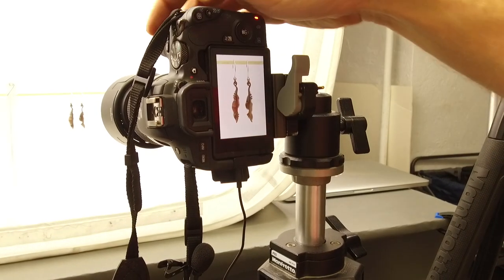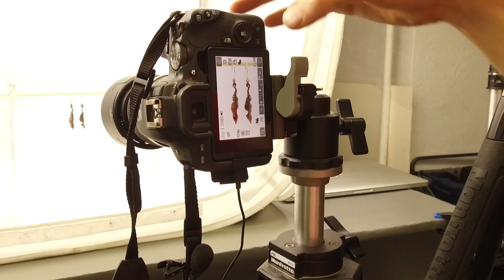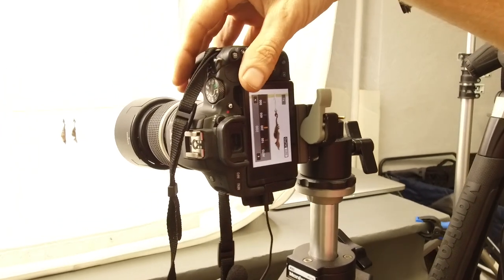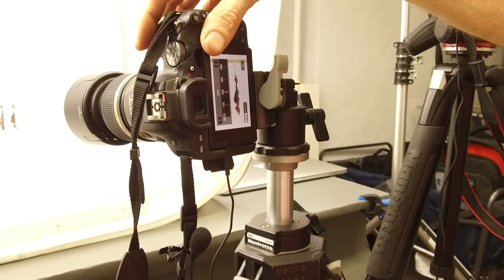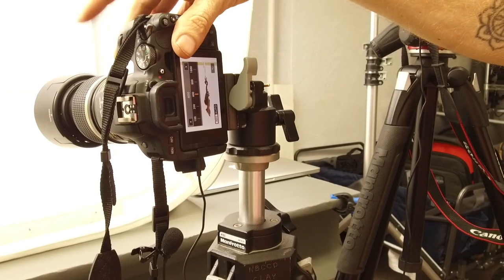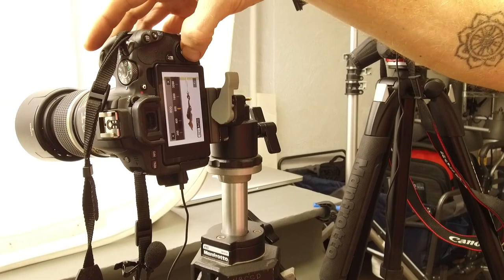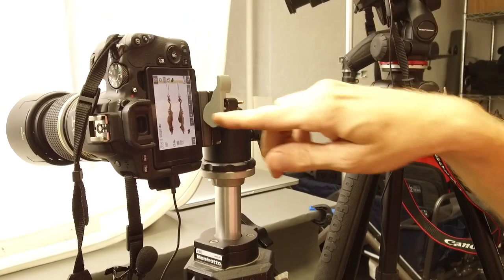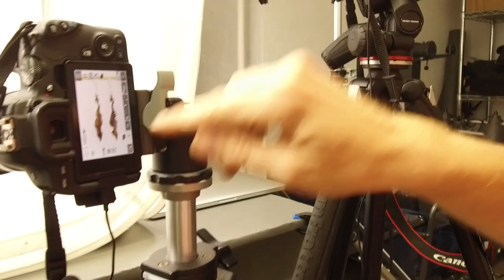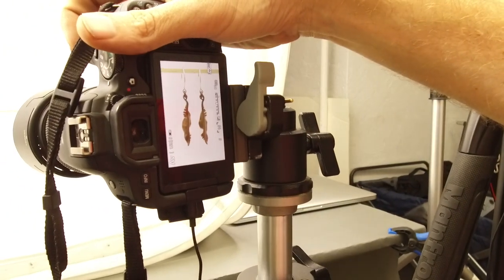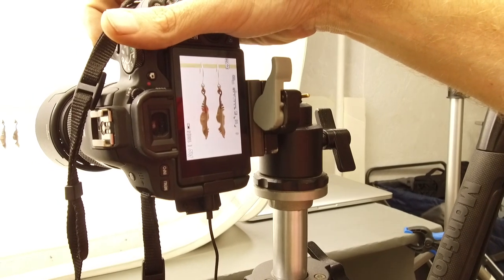So without changing the aperture, I'm going to go up to the ISO function, and I'm going to go to 200, which will quicken my shutter speed two times faster again, and two times faster again, and now I'm at 800 ISO, and my shutter speed has come up to a sixth of a second. So I'm shooting at f16 and 1/6 of a second. You should see this be a much faster shutter speed.